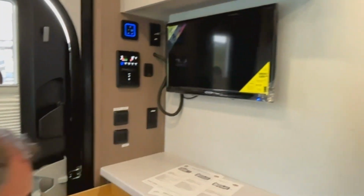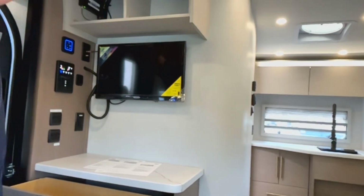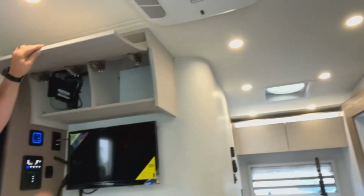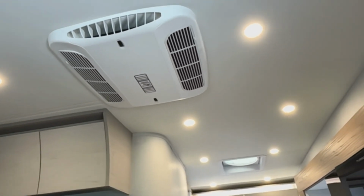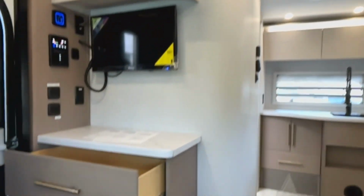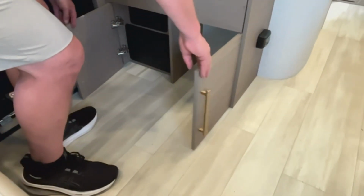So when you turn around here, you have got a looks like a 19? Well, I was going to say a 24-inch. 24? Storage up there. You are going to have a single AC unit in this one, and it is not ducted, so it's going to be dumped directly in here because this is all open. You have some great storage here, really good drawers, and then some storage below, and your fuses are covered up.